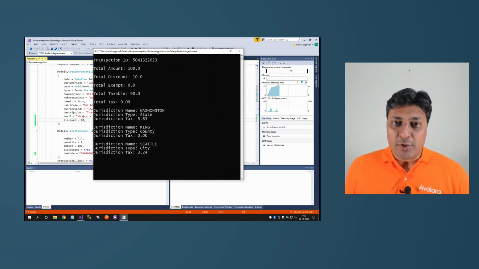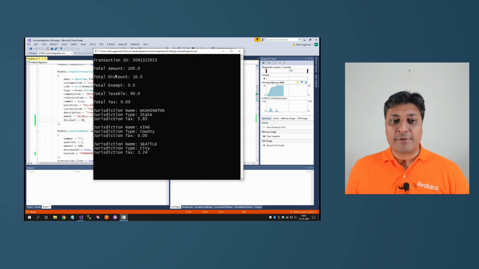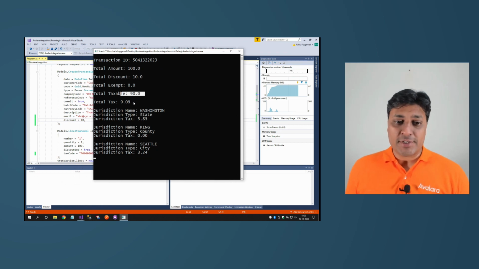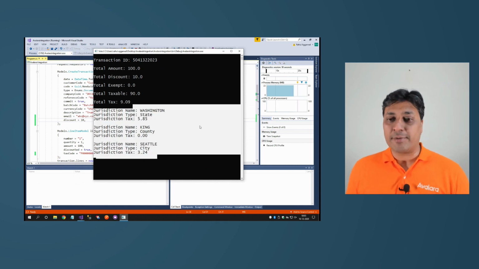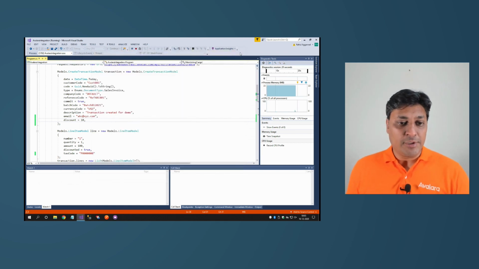So here we have the response back. So again, here if you see, the discount applied is $10, and so the taxable amount becomes $90, and accordingly the tax has been changed, and also the jurisdiction breakups have changed accordingly.